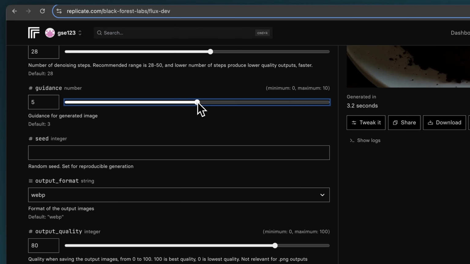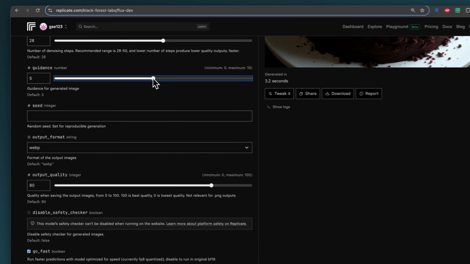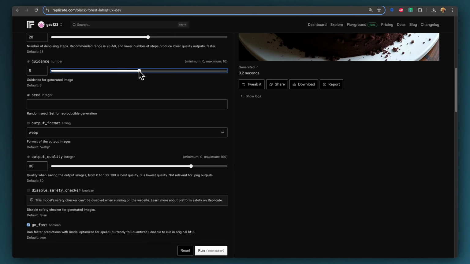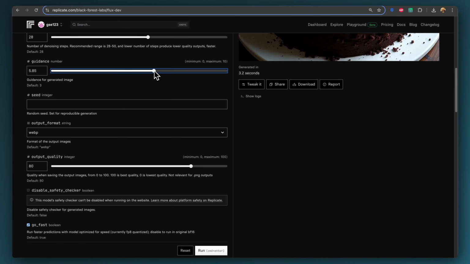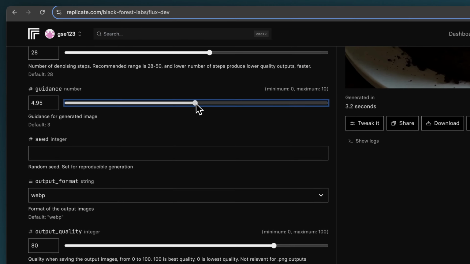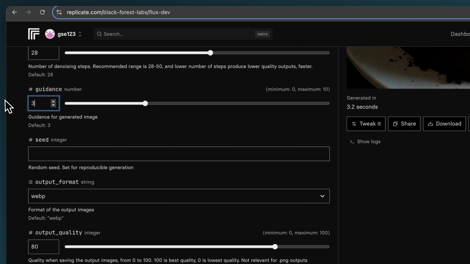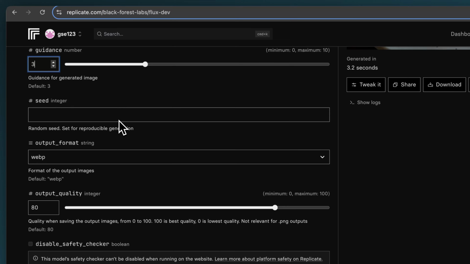So if you're asking for more fantasy elements or unrealistic elements like sci-fi, glowing lasers and that kind of thing, then you're more likely to get what you're asking for by having a higher guidance number. However, the higher you go, the more saturated, the less realistic and the more cartoony the overall look will be. So again, this is a balancing act, and I think 3 is a great starting point for general images.